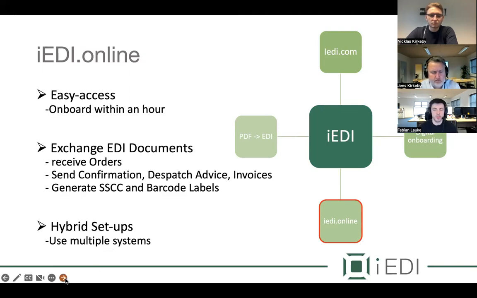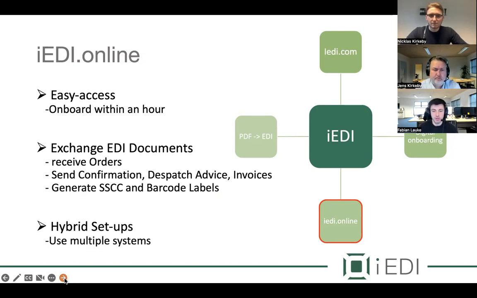Maybe you're wondering what a hybrid setup is, and that's essentially a hybrid between a direct EDI integration and what we call an IDI online integration, a portal-based solution. So, for example, if you have a customer or supplier who are able to send order responses and dispatch advices, but invoices aren't quite ready yet in their ERP or EDI system, you can then offer them to use the IDI online platform for invoices only, for example. So we're able to kind of customize these solutions for whatever is needed.